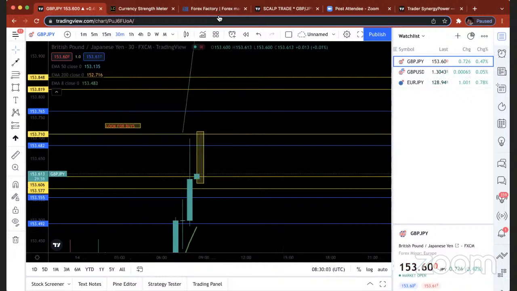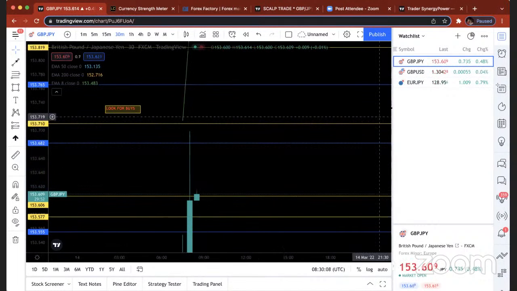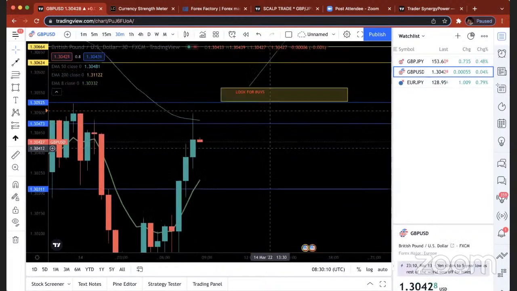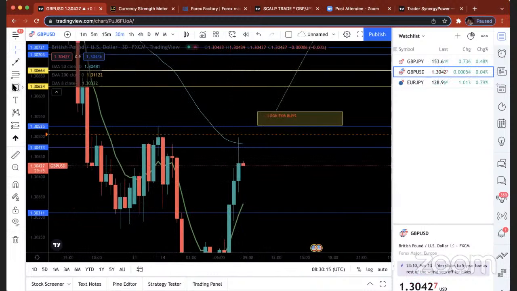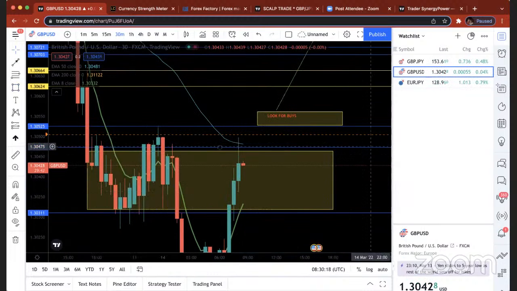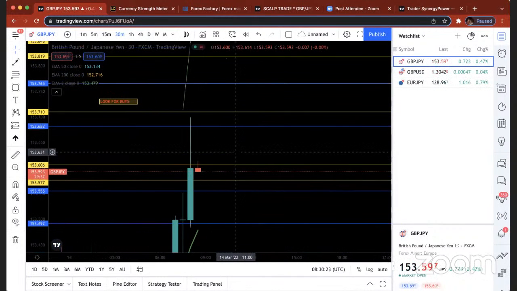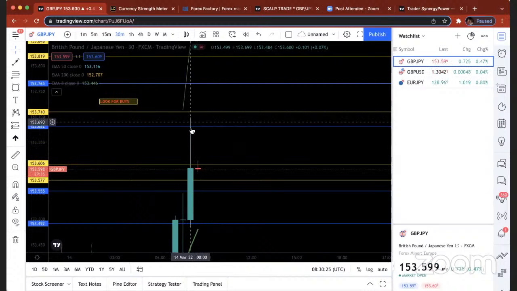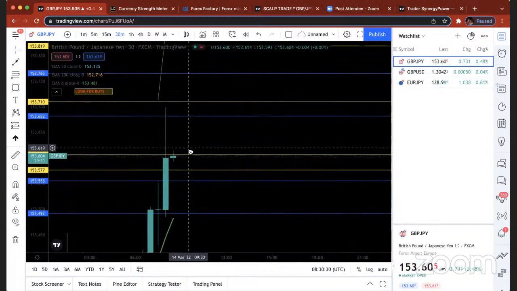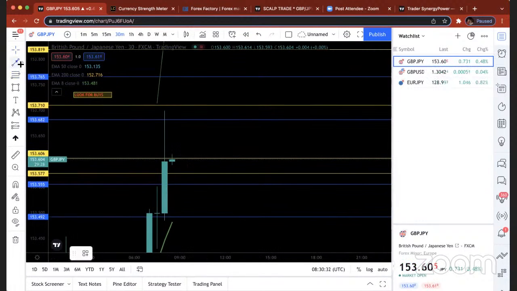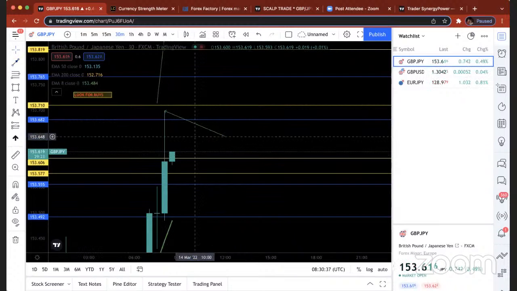All right, 30-minute has closed beneath this hourly area, which is not a strong close, to be honest. Let me look at GU. Yeah, GU closed beneath this 4-hour zone, which is not the cleanest close. It rejected. It's staying in this range for the moment. Let me peek at GJ again. But let's see what price does. Not the cleanest close on the 30-minute. It rejected the 4-hour area, and it didn't even close above the 1-hour zone. So let's see if this candle attempts to do a wick fill and then come to our area.